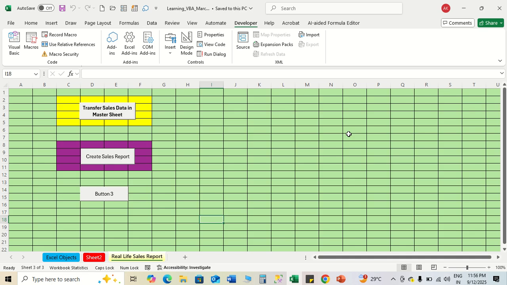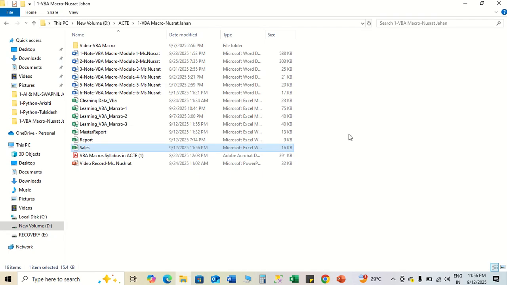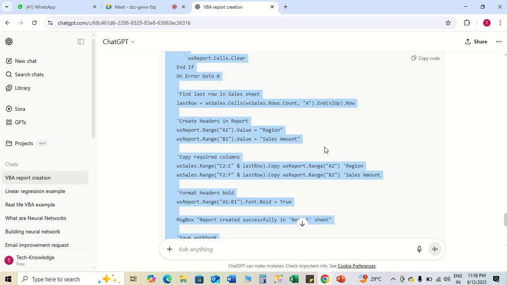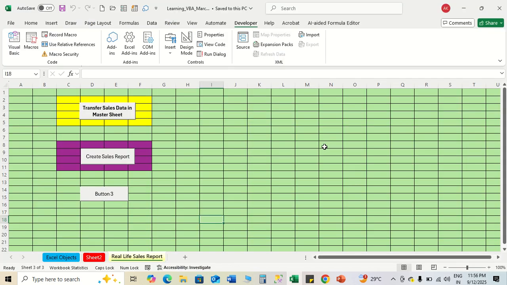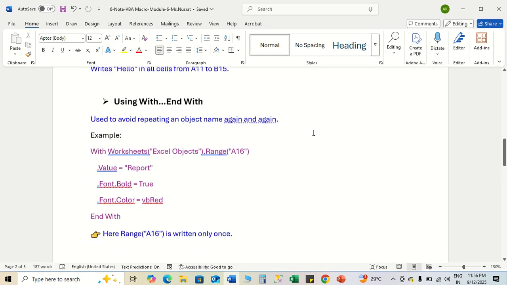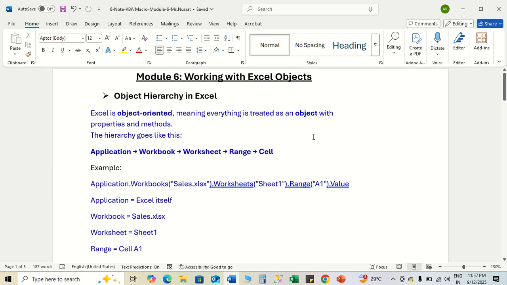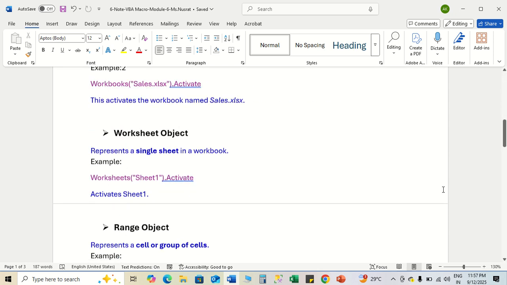Just simply use the technology. No need to go for manual programming. If you want to write manually, it's also possible, but you need to practice the entire basics. All the basic knowledge we have already gained: what the codes are trying to say, what the things are here. So we can understand the entire code and simply use it. Even if we write a manual program, it will take lots of time. So this is the part of today's module 6. Hope you enjoyed this session and learned so many things.